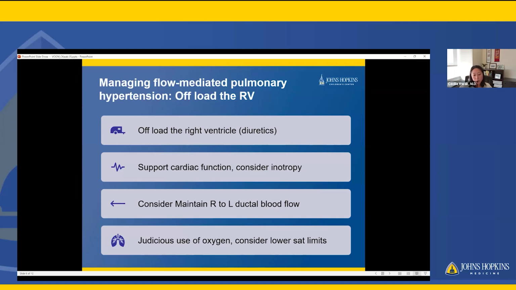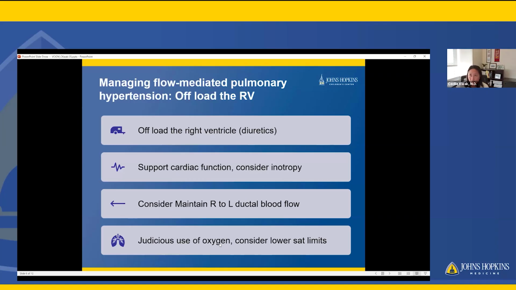And on the other hand, even though you have a lot of blood that may be going through the ductus back into the AVM, hopefully you're also having some of that blood flow into the descending aorta. So you might be somewhat reliant on that blood flow through the ductus into the descending aorta for systemic circulation. And I know some folks think of it as a pseudocoarctation type of physiology, or it can become a pseudocoarctation type of physiology. You want to be quite judicious in the use of oxygen.